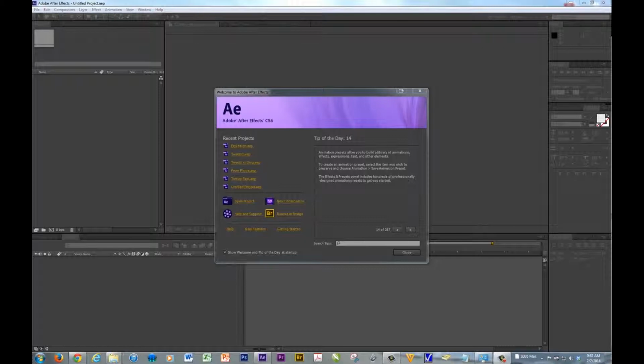Okay, for this lesson here, I'm going to go over the basics of how to add a realistic muzzle flash. Now, a lot of you may have done muzzle flashes in Premiere, which is a very basic way of doing it, but I want to show you a way to do it in After Effects. It definitely takes a little more work, but the result is much better.